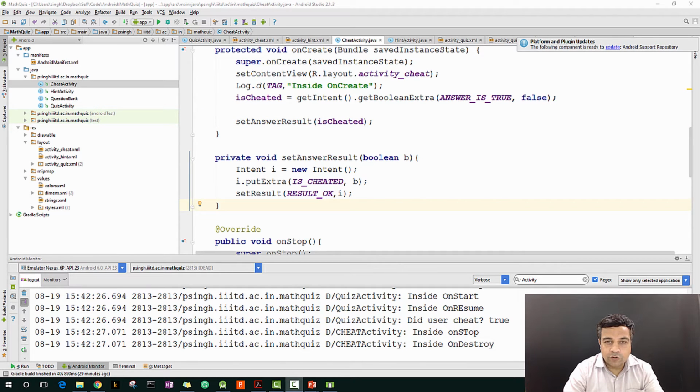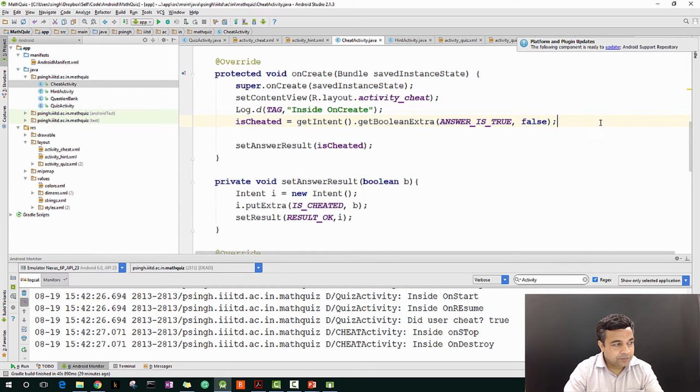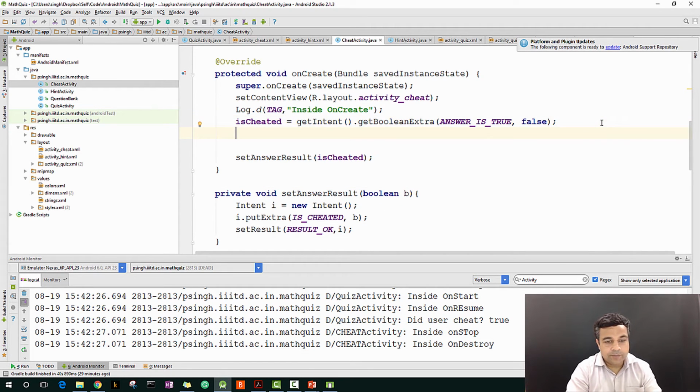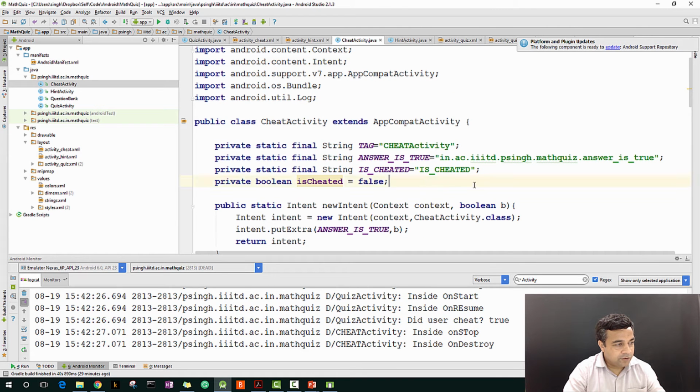Now we have to make more changes to display the result when a person presses the cheat button. So let's go back to onCreate. We are here. We have to enable the text view. So first we will have to declare a variable to hold the text view.